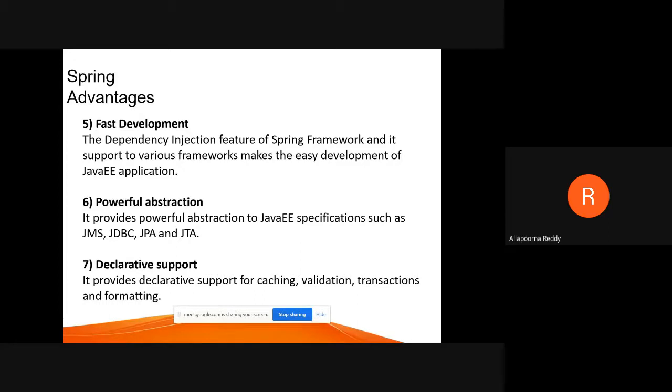So that is the reason here we are going to take the help of declaration support. With that declaration support, supporting things like validation can be done easily, and formatting, because in every application development these are mandatory things: validation, binding of your object, and formatting.